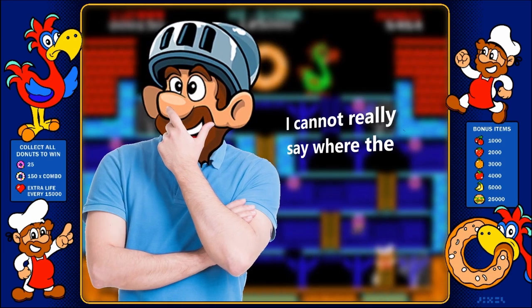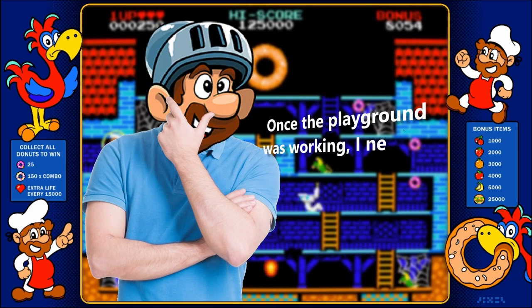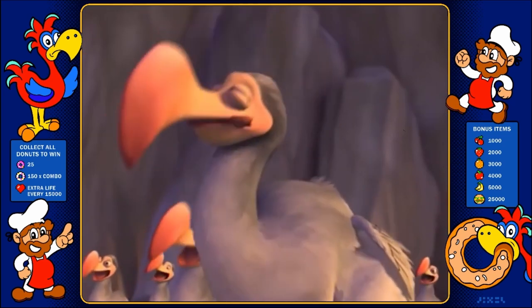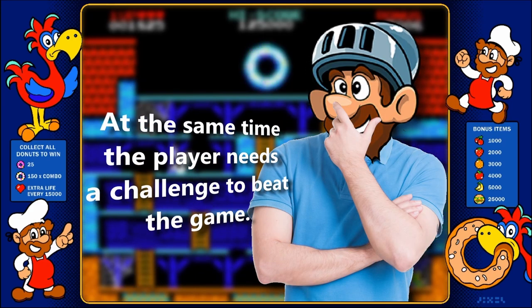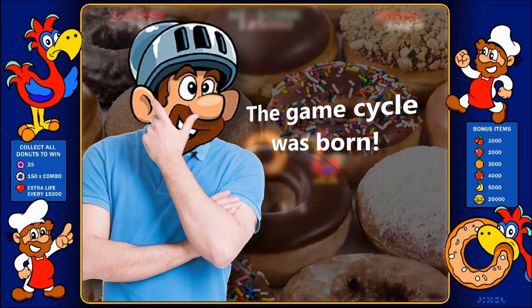I can't really say where the idea came from. It came just like that along the way. Once the playground was working, I needed a bad guy, so I thought about this really greedy dodo. At the same time, the player needs a challenge to beat the game, which in turn led to the donuts. The game cycle is born.